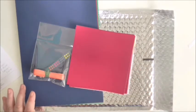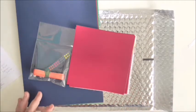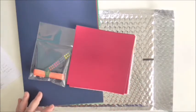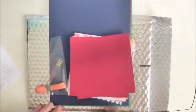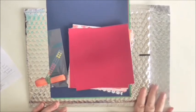And I've also got a bigger customer pack that's going out to a customer who asked for her delivery to be sent to me to save on postage and packing. So you can always do that as well. That's another way of getting more for less. And if you do have any questions, just let me know, because like I say, I don't really push things. So this is a bit unusual for me.